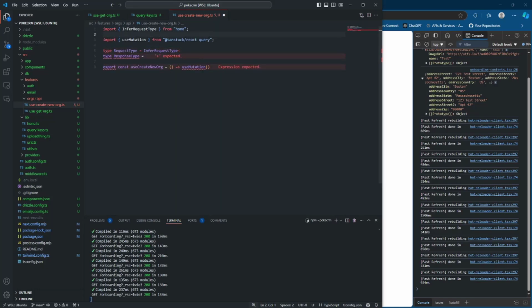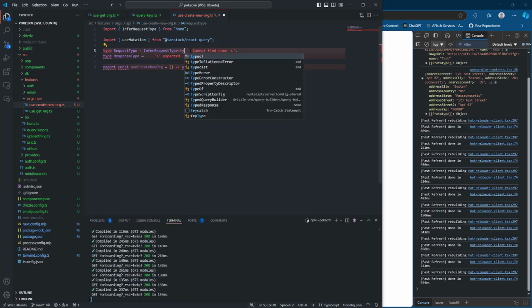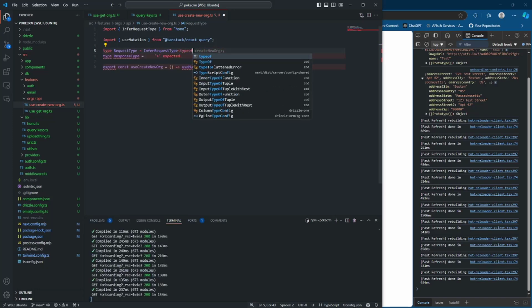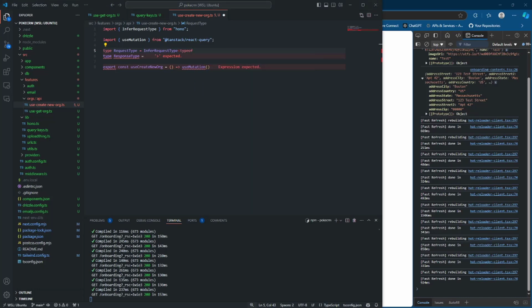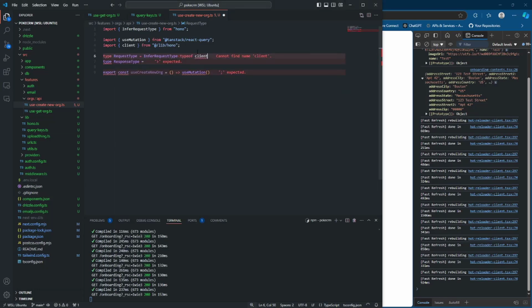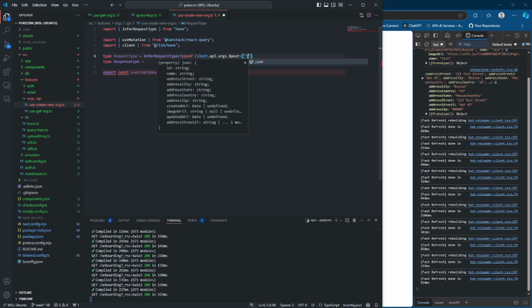And we're going to need typeof, let me check this real quick. Yep, we're going to need typeof client.api.orgs.post. And post takes in JSON. So where did I get all of this from?